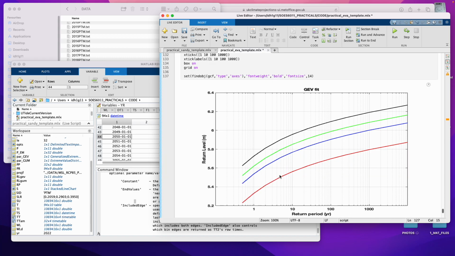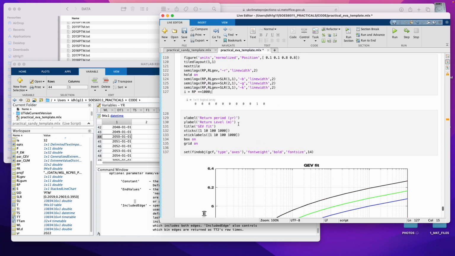Okay, so here you have your original curve, and then if sea level is to rise, it just pushes these curves up so that a 1 in 1,000 year today becomes a 1 in 11 years with the lower projection, a 1 in 5 or 6 years, and then a 1 in 2 years as sea levels rise.